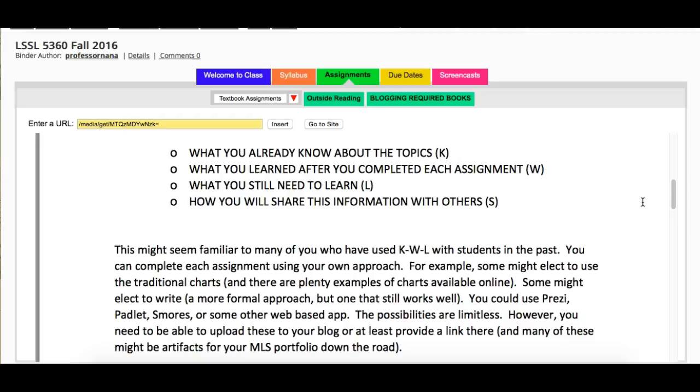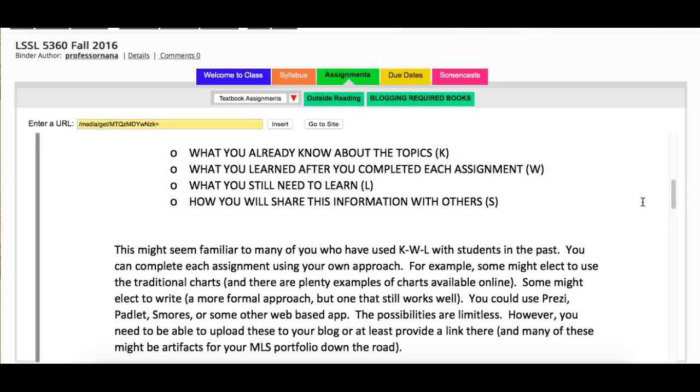And then also tell us, how will you share this information with others? It's important not only that you know about children's literature, but that you reach out to your colleagues. If you're in the library, we hope that you will teach other teachers, but even if you're a classroom teacher, still, this is something to share with others. We know that lots of folks are graduating from undergraduate programs with no courses in children's literature. That means that by your taking this class, you will have a much deeper wealth of knowledge about the topic.